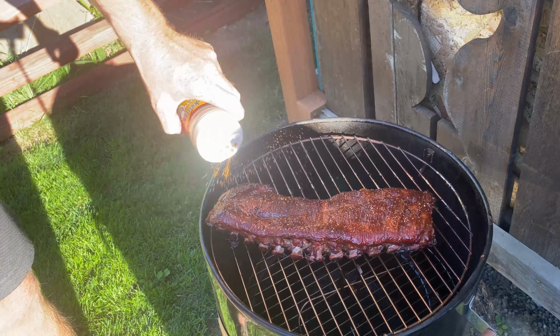Now, you saw how I started out. I started out with 16 coals, 8 on each side. I put my fire starter in the middle. I dumped 10 more coals on top of that. What I found is that did not heat up the grill sufficiently. So I added 10 more about 20 minutes in from when I lit them, and it started creeping up. It was up over 200. And then I added 10 more, which got me up to the 230 to 240 range.